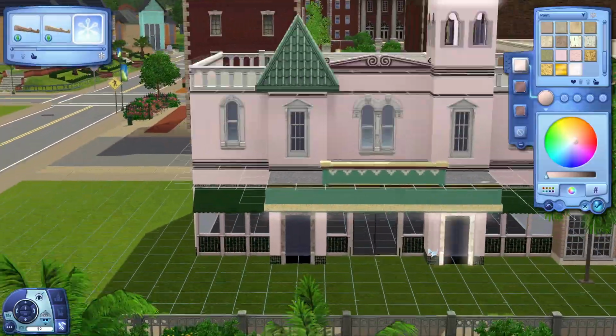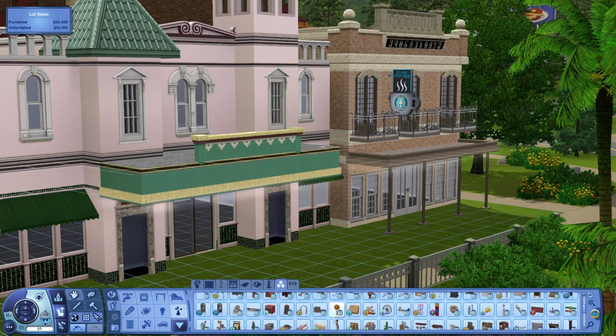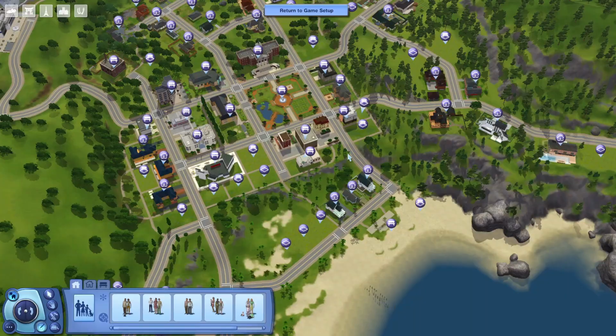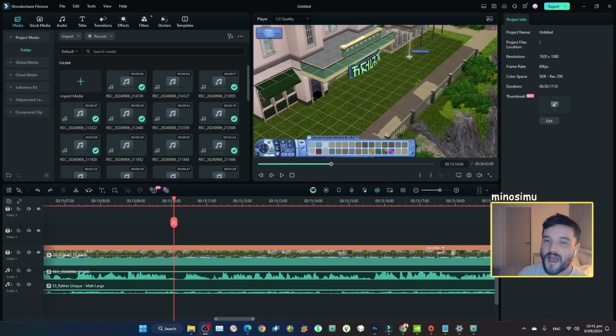Now, this build does use store content. Not a whole heap, but it does use a couple of items, and actually one of the items that I used is free, so that's a bonus. But it uses stuff from Roaring Heights. It uses the Gumball machine.